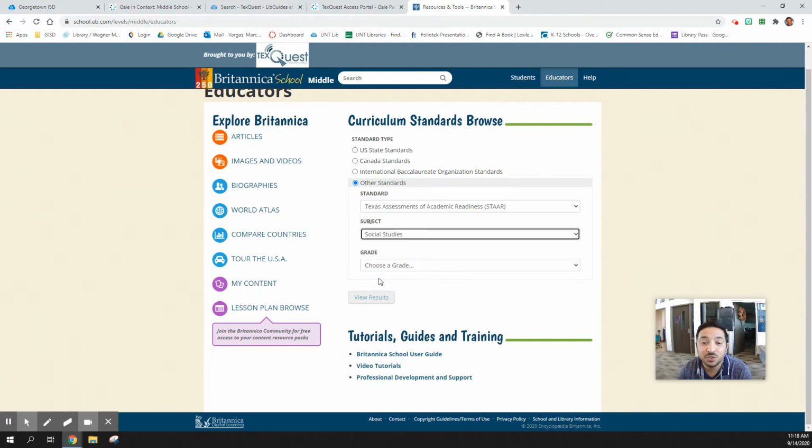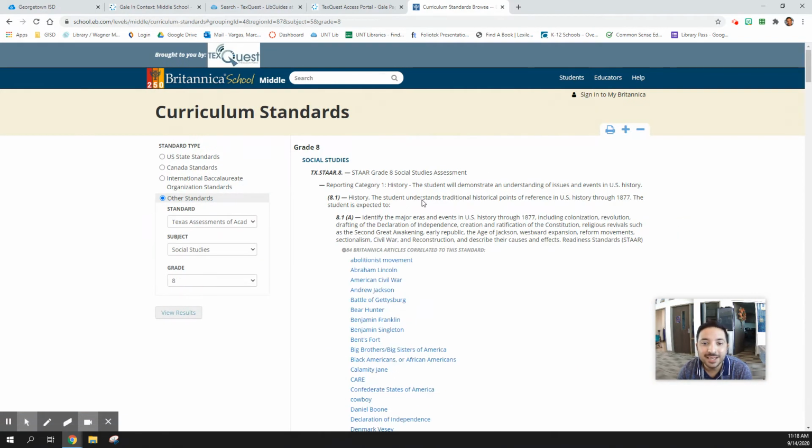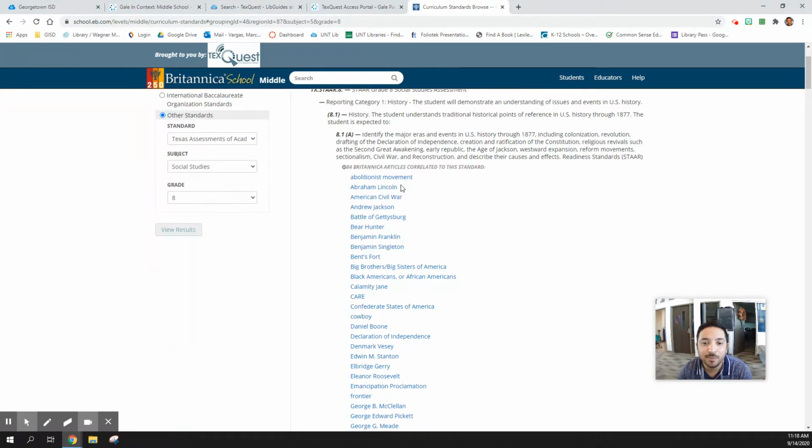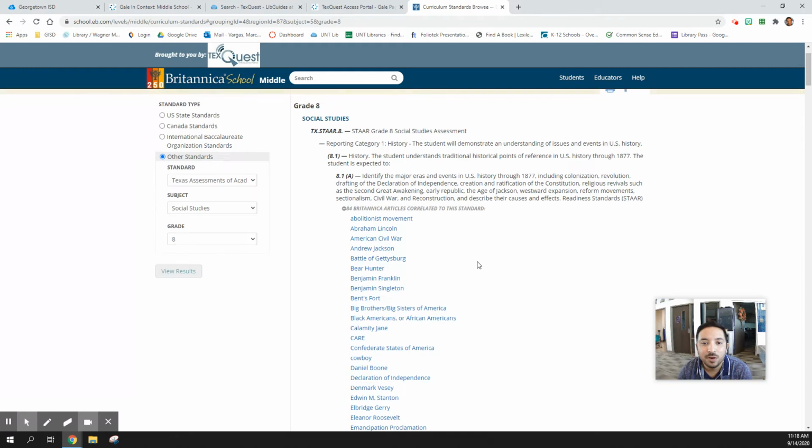Let's say I want to do social studies, 8th grade, because 8th grade social studies is what is tested. It's going to put up the TEKS, and then bring up articles based on that TEKS, which is pretty neat. For example, this TEKS is on identifying major eras and events. I know U.S. history has a million TEKS, and within those you have a million sub-TEKS.